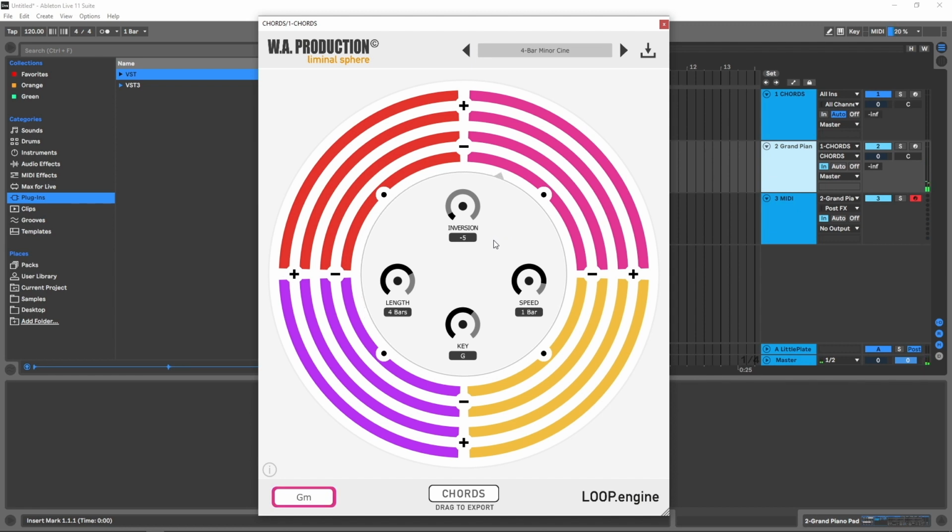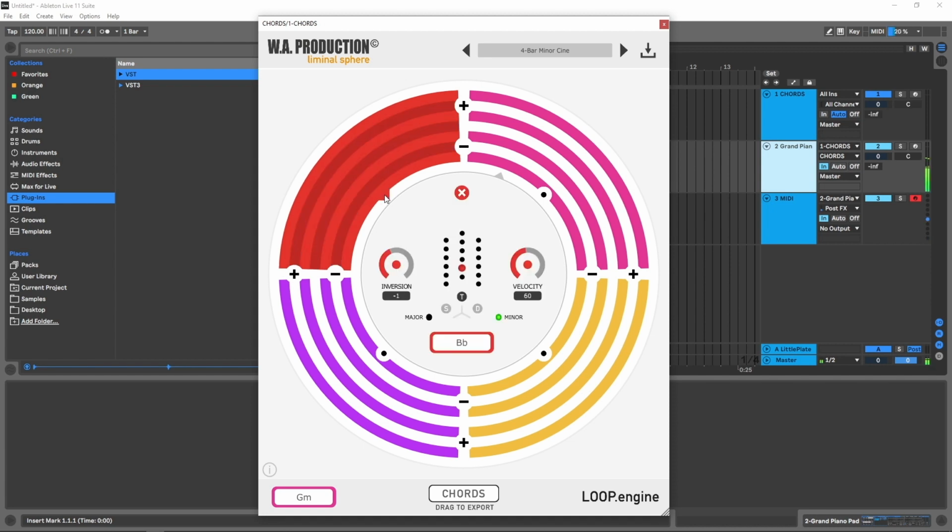Okay, so let's say that I like where we've started here or where we've ended just by tweaking some things. I like the mood, but this one goes down a little bit too low in the register for me. So what I can do is just click this button right here, and it will bring me into the main settings for that chord in and of itself. Not the global settings, but on the per chord basis. And each one of the chords has that.